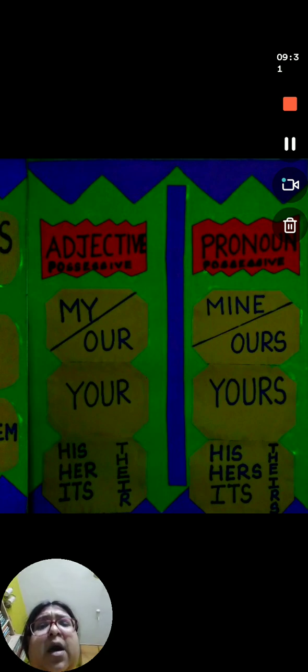Now let's come to the sight words once again. My bag is red in color. My bag, where bag is the common noun and my is placed before the bag, which is talking about the possession of the bag, the ownership of the bag. Our bags are red in color. Again, our is placed before the common noun bags, and it is talking about the possession or ownership of the bags.